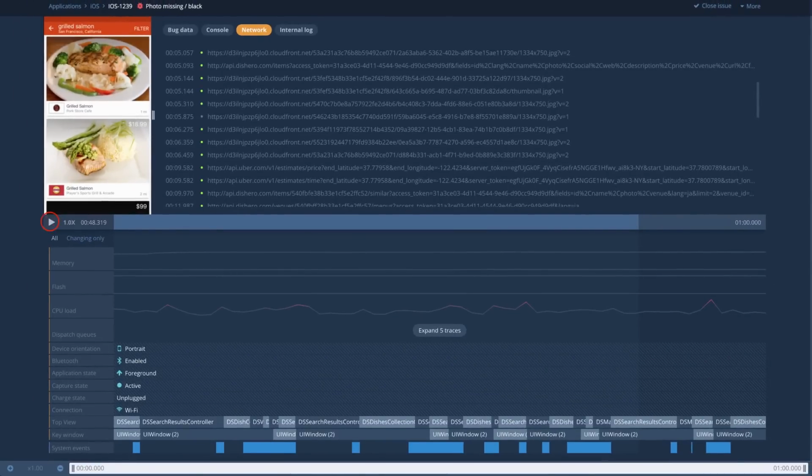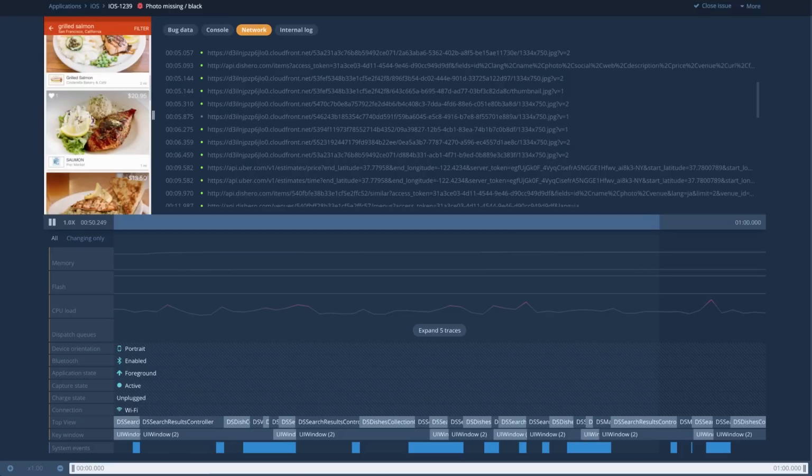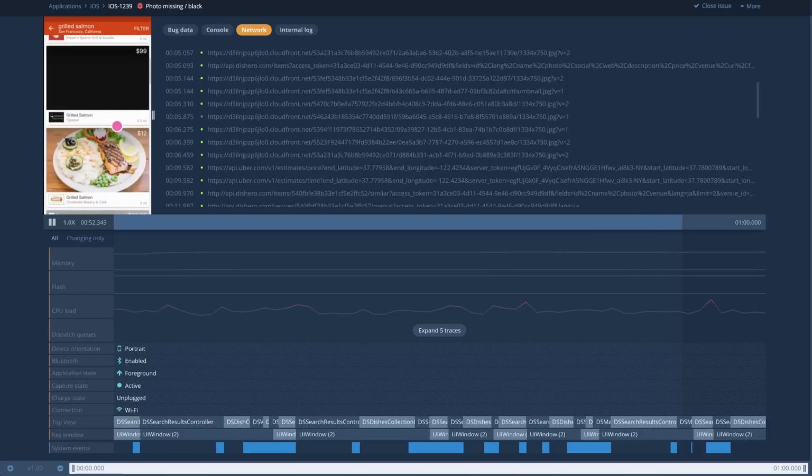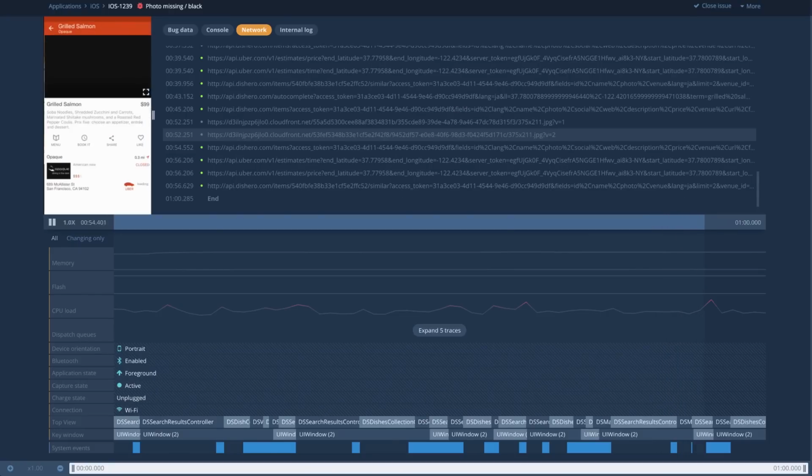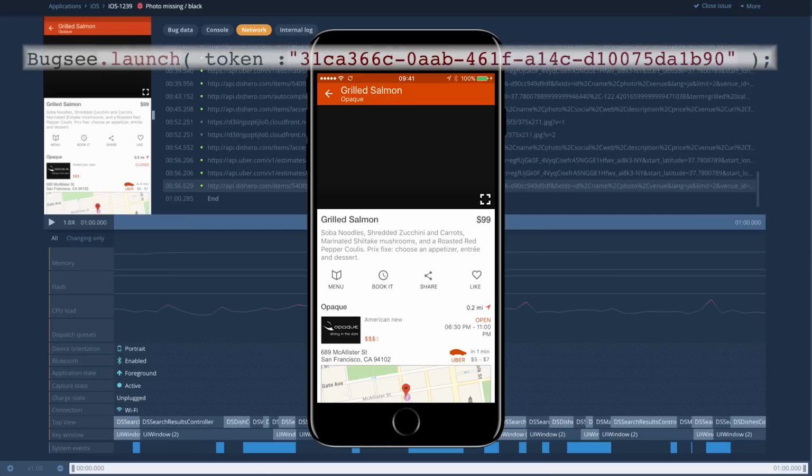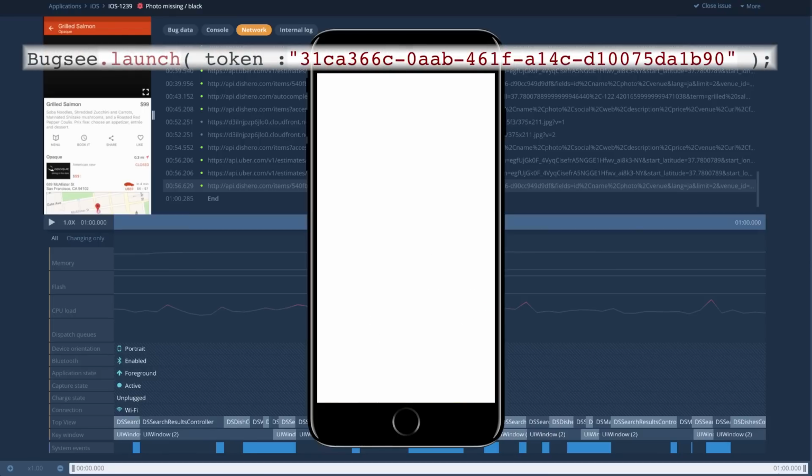When you play the video, the system even shows the last moments as it was seen by the person reporting it, while allowing you to peek under the hood. Think of it like a flight recorder. So how did Alvin get all this? By literally adding one line of code.